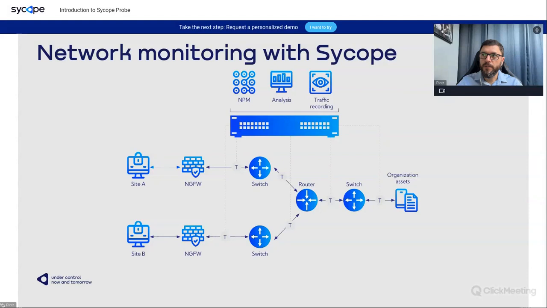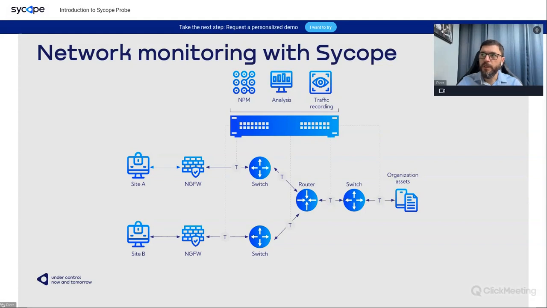So the probe, it's not the full packet capture solution, but you can capture the traffic on demand. So if you would like to capture the traffic for some time, for a few minutes, if you would like to capture the traffic between 2 hosts on a very specific protocol, it's also possible to do it.